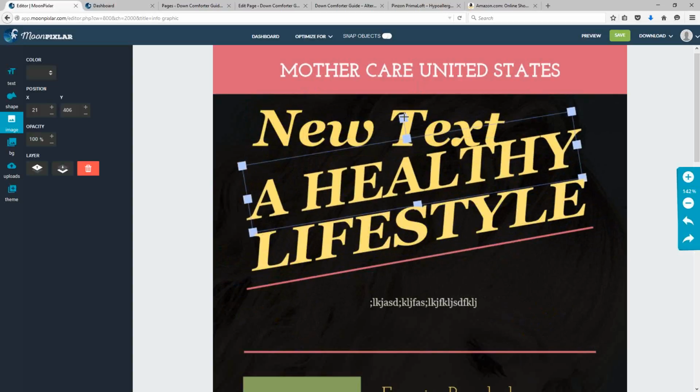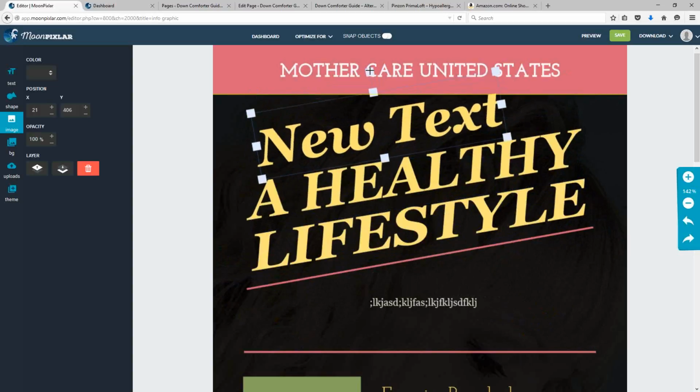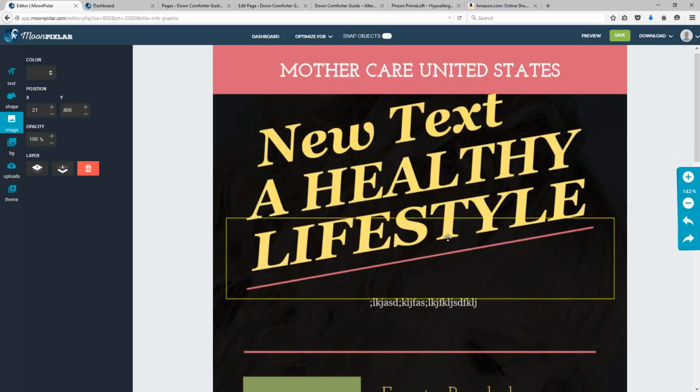So you don't have to make everything just boring straight text and lines and straight boxes. You can put a fair amount of creative design into the creation of images with MoonPixlar.